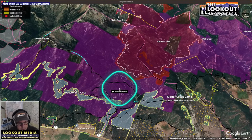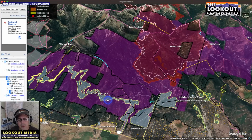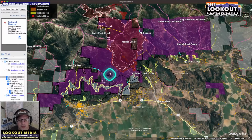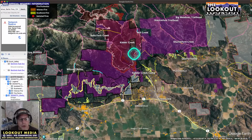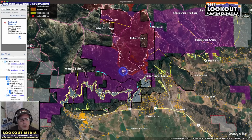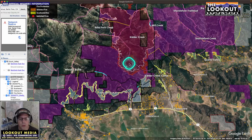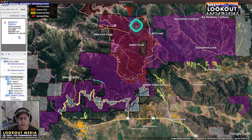Another thing we've been talking about, we're going to talk to Danielle about a bit, is that this black area here of the EcoTrust ownership is in a carbon offset investment. Basically, they've got 18,000 acres here, and they are getting paid to grow carbon, store carbon, and they can sell those credits to someone who's polluting. And so we're going to talk to her a bit about what happens when an offset burns, and who's on the hook. Like, someone got paid to grow this carbon, who's on the hook then to like buy more carbon somewhere else to replace what got lost.